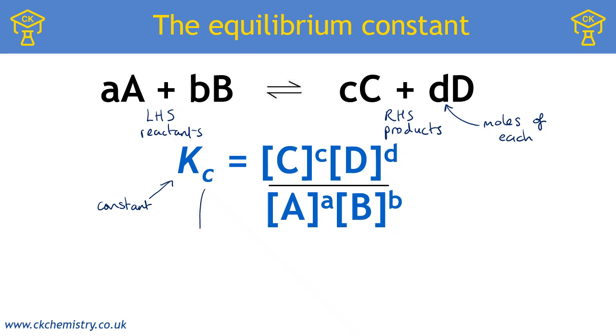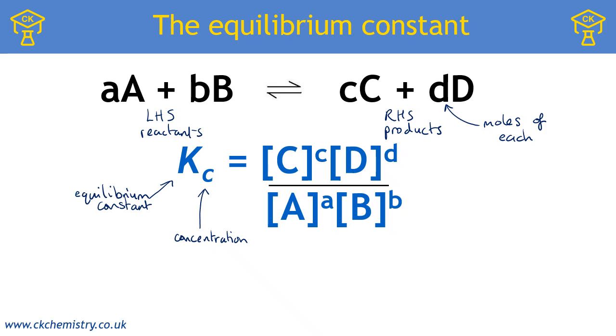And then the C actually stands for concentration, and that's because there are many other types of equilibrium constant. And in this topic, we also see Kp, and in later topics, you'll see Ka and Kw as well. So big K, capital K, means equilibrium constant. If you've done the rates topic, you will also know there's another lowercase k, which stands for rate constant. So there's a lot of K's in this part of chemistry. Be careful that you know which one you're talking about.